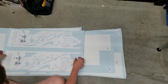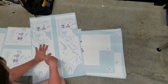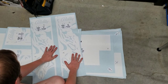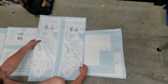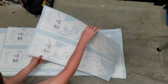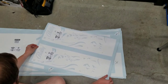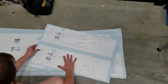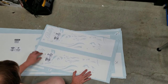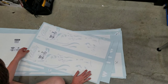When we see our stencil kit here, obviously part of it is the head kit. This is going to be our left side of the head and our right side of the head, and we have that here in one sheet. You'll also see some X's marked here. Those X's will match up as a registration point when we do our other kit. You can see the X will pop through. We also see the yellow will go on there and everything will match up accordingly.